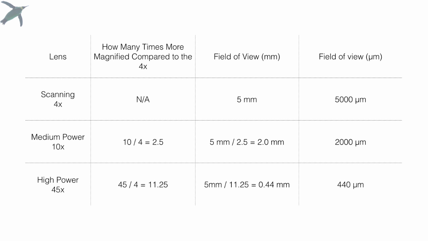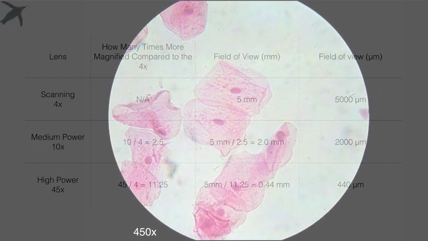I know you didn't press pause. Of course I'm going to tell you. So here all you're doing is comparing how many times more magnified each lens is compared to the one that you counted. In other words, 10x is 2.5 times more magnified than 4x. So then all I want to do is take the field of view under 4x and I say, well, what's 2.5 times less than that? So do you see what I mean? It's pretty straightforward. Now I did convert millimeters into microns because that's a more biologically relevant unit. But that's basically all you have to do. And this will give you a really quick and easy way to estimate the size of things if you do not have an ocular scale.